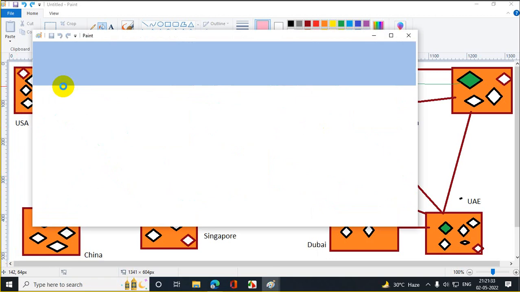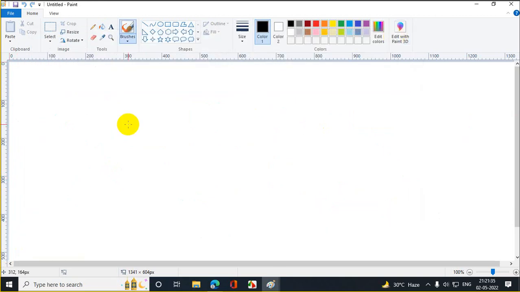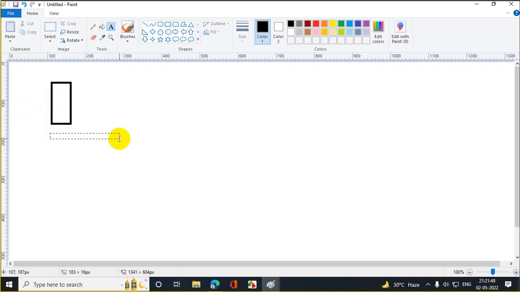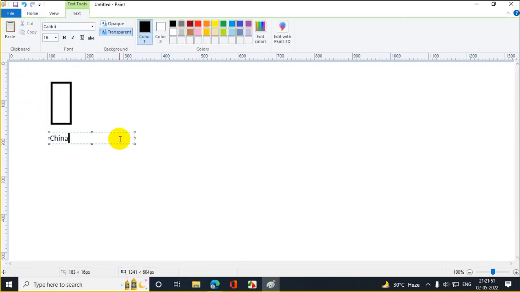So here, what exactly will we do? We'll take one domain controller, named China, with IP 10.10.10.10.